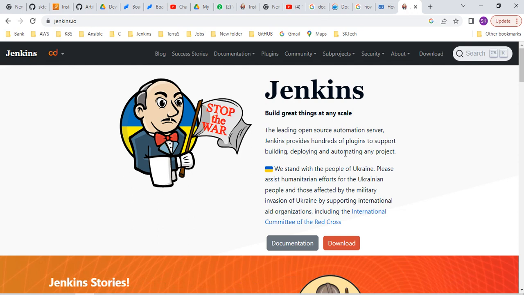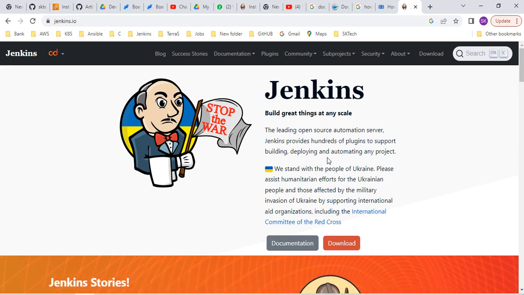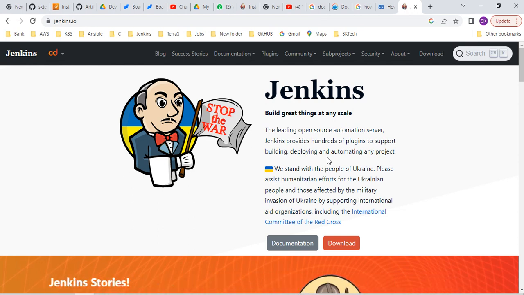It provides hundreds of plugins to support building, especially for deployment purposes. So many extensions are there, and we will see all those extensions and plugins. With the help of those plugins only, we are making our deployment through automation. A lot of plugins in the back end are supporting us to make our deployment through automation. Fine. Documentation is there, each and everything they documented, guys.